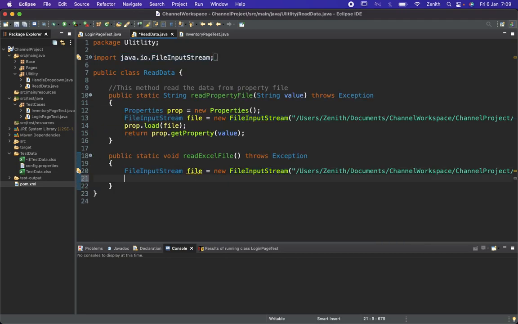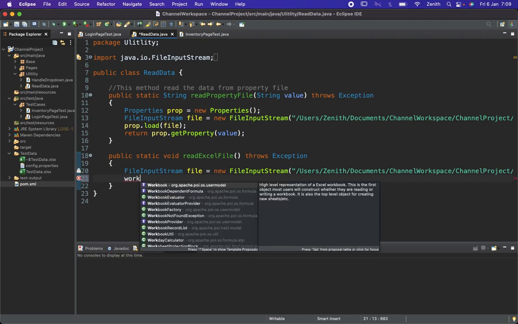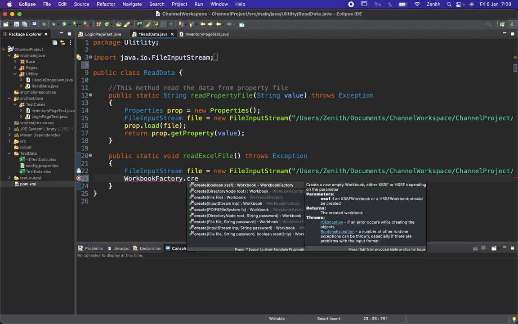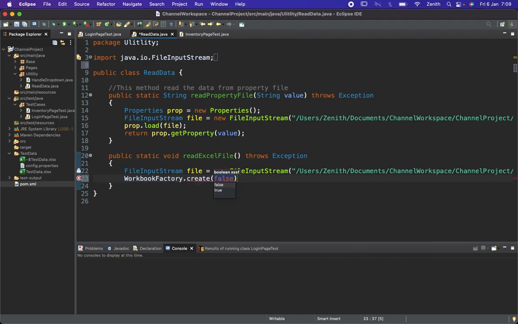So what we have done, we have given the location of the file from which we are going to read the Excel data or text data. Then we have the class WorkbookFactory. It has one method, create, and in the create method we need to pass the object of FileInputStream, so that is file.